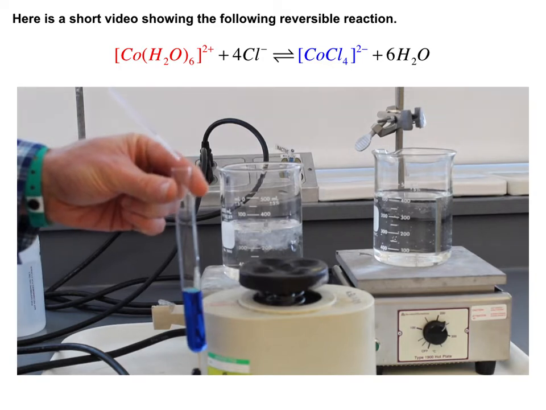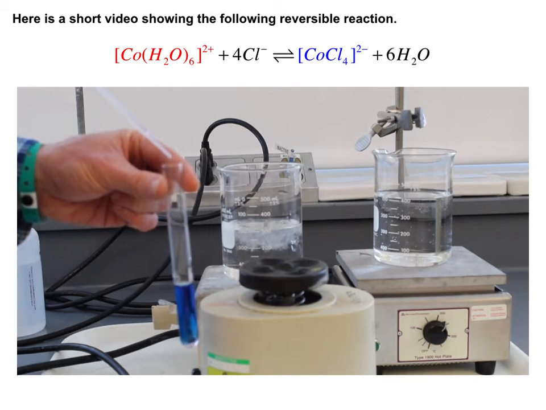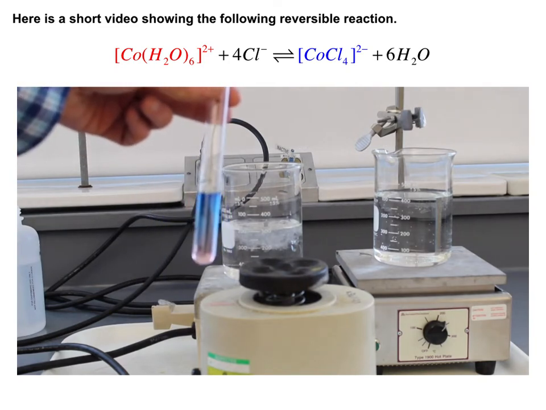So let's go ahead and watch. We're going to add some drops of water. And as I add the water, especially if you watch the bottom of the flask, you can start to see this color change happening, right? We see the blue color going away. We see pink color forming.